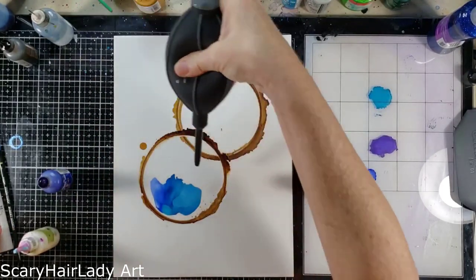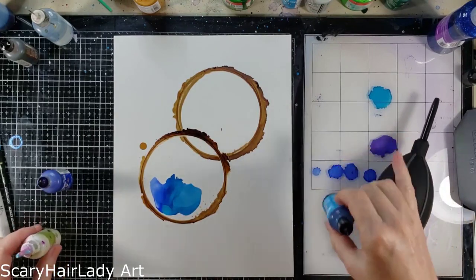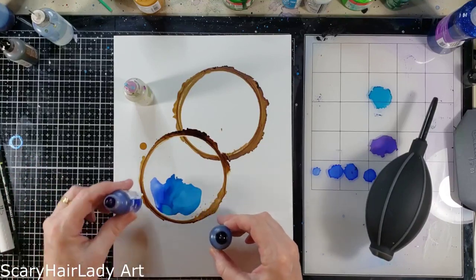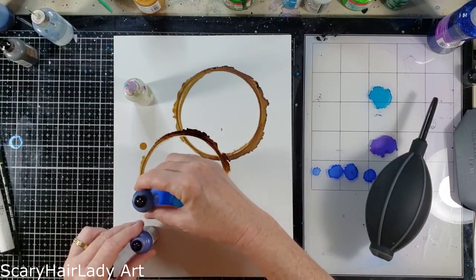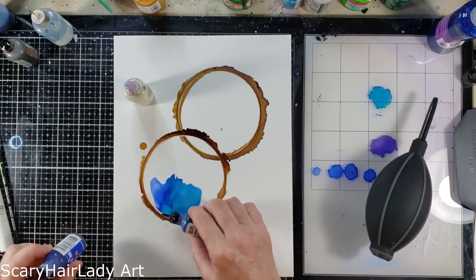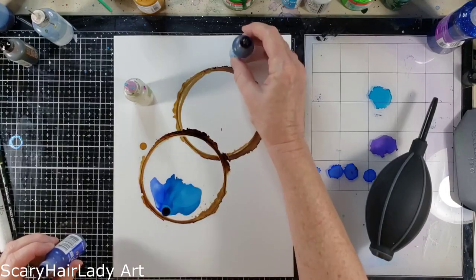I like how those mix. Look at that. It's pretty cool. It's a pretty color. I was hoping that wouldn't happen, but you never know. Now, since I did my cobalt and aquamarine here, I'll continue the same thing and put the aquamarine up against the cobalt. I'm going to start kind of in the same spot.